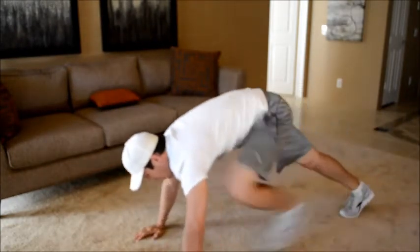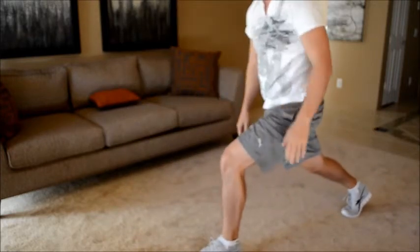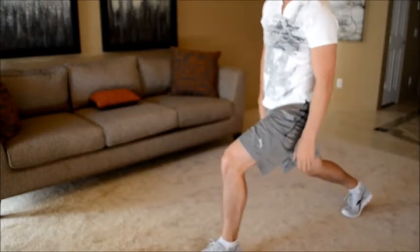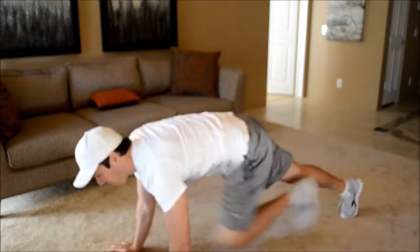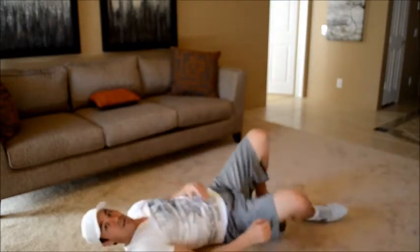Coming back, working the other leg. This is great for balance too. And then you're coming forward, stretching your other hip flexor. From there, coming down onto the ground.